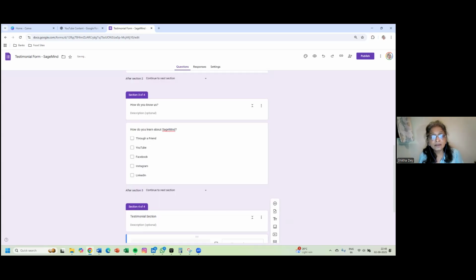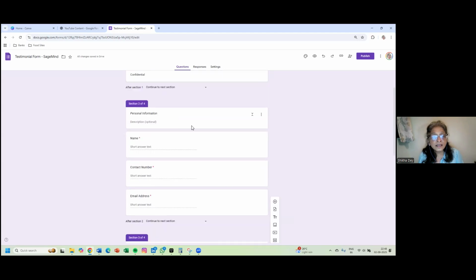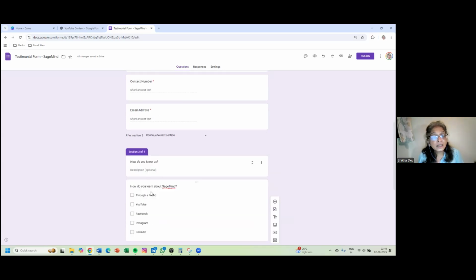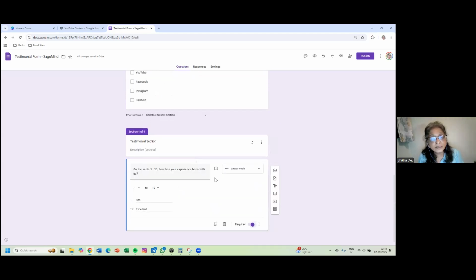Required field. Now, if you notice, name has a star in front of it, contact number has a star in front of it, email has a star in front of it. How do you know about SageMind does not have a star in front of it. But on the scale of 1 to 10, it will have a star in front of it as soon as I say add.